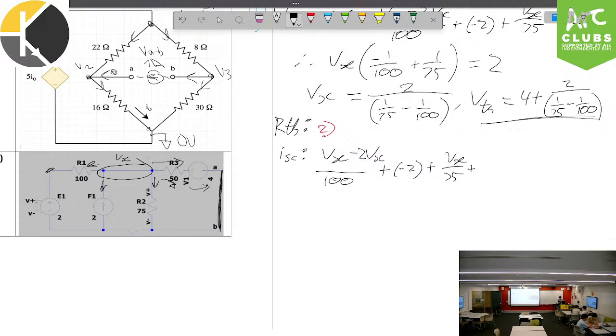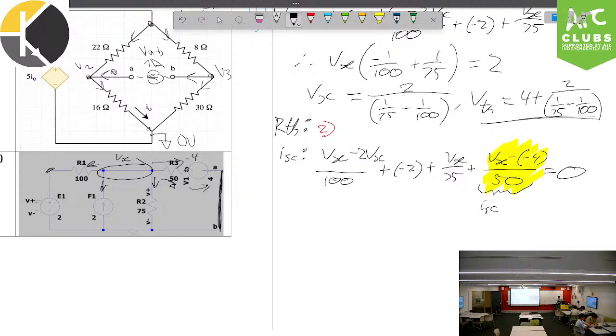plus, now we have our last one, which is going to be running this way. We connect this to ground, so this point right here becomes minus 4 volts, okay? Because it's the negative end of a 4 volt supply, okay? There will be a 4 volt gain to A, VA, but since we've short circuited, VA is now 0. So we say Vx minus 4 on 50, okay? And this is going to equal to 0. Now, mind you, it is this current, which is I short circuit. Wrong way around, my bad. This one is I short circuit. This is the value we want to find.